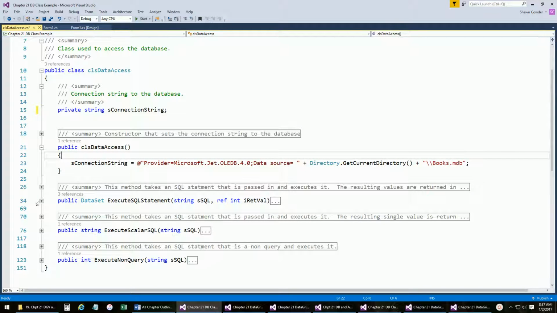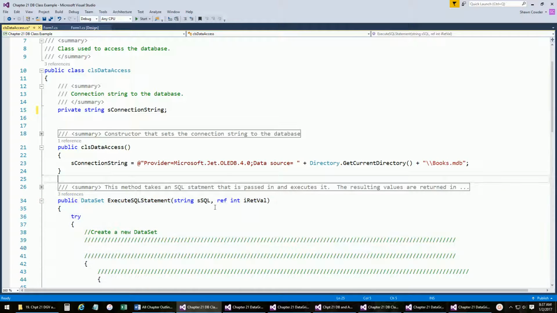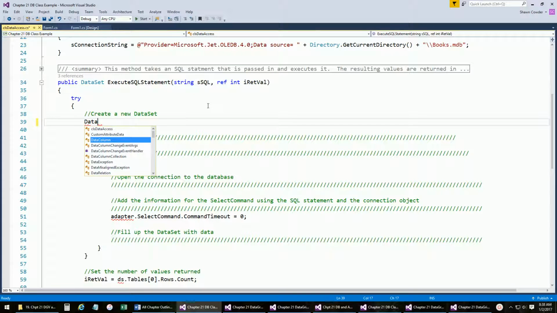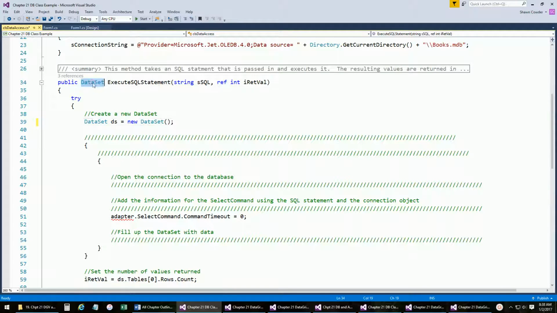Now we need to write our execute SQL statement, so we can say select from this table and pull data back into our data set so we can do something with it. The first thing we need is a data set, because we're pulling data back and we need to pull it into a data set. That's actually the object we're going to be returning. So we're saying, execute this, pull data back into a data set, and then return this to whoever used this class in that business object layer.